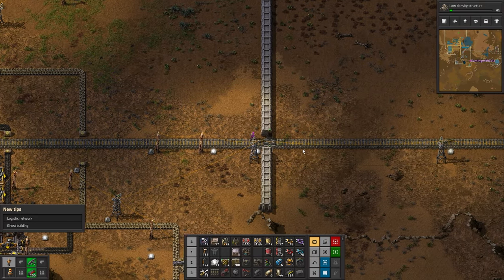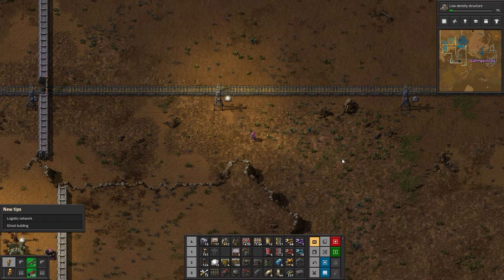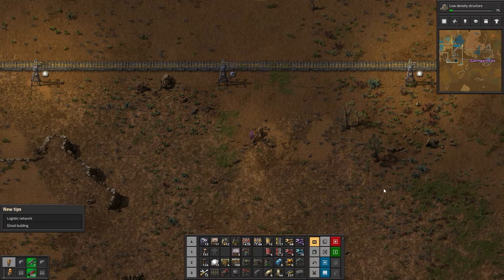So I'm going to go over here and I'm going to barricade in my iron mine, just for a little bit of leeway, so they're not just bashing on the turrets over there. And that's a rock.